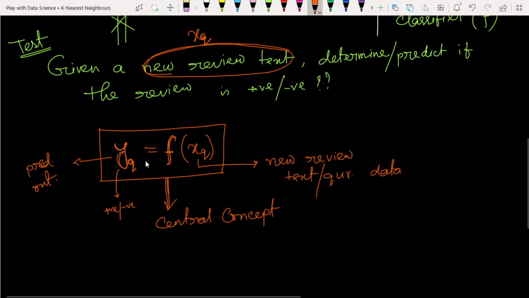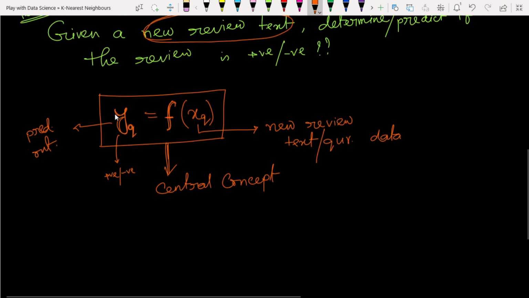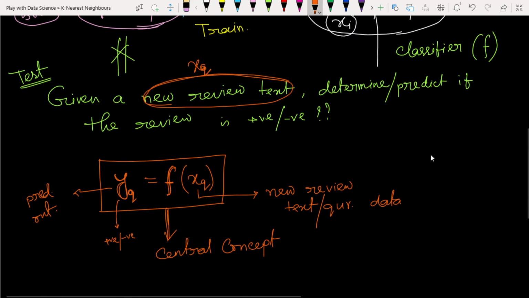Sometimes, for a binary classifier, we see positive or negative. If the classes are, say, 5-star, 4-star, 3-star, 2-star or 1-star, that is different.